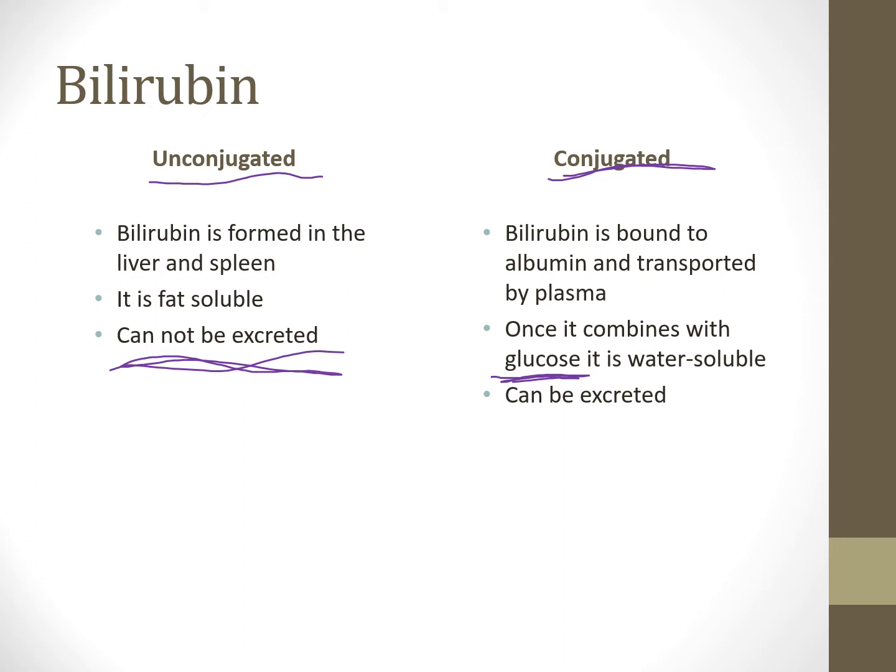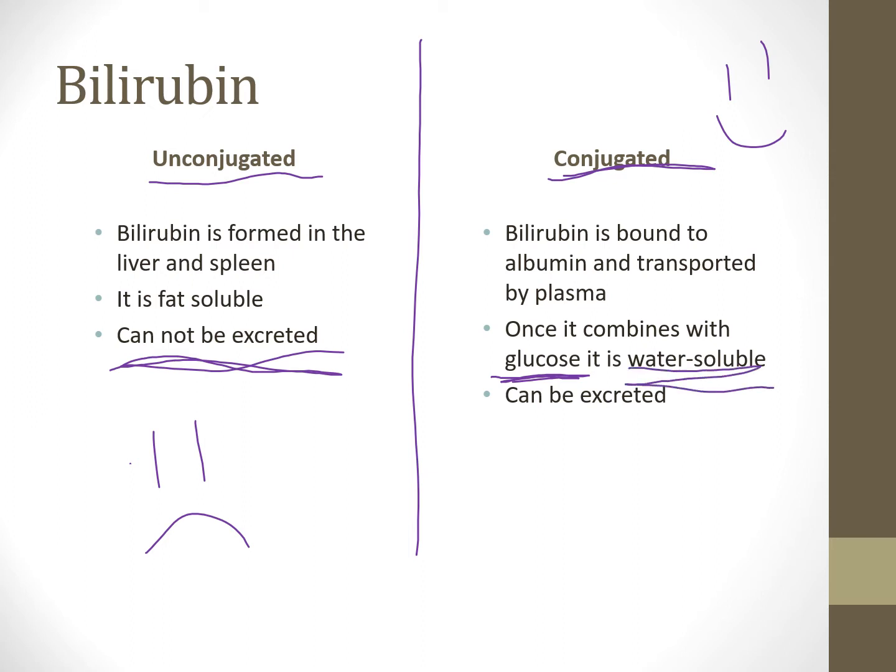So this is an important slide. Understand that conjugated is good, right? Smiley face. Unconjugated is bad, right? And that cannot be excreted. One can be excreted. And so we need to make sure our babies have adequate blood glucose levels. We need to make sure that they're adequately hydrated. And we need to make sure their liver is functioning correctly. And that's going to be very helpful for conjugating bilirubin. Unconjugated bilirubin will just build up.